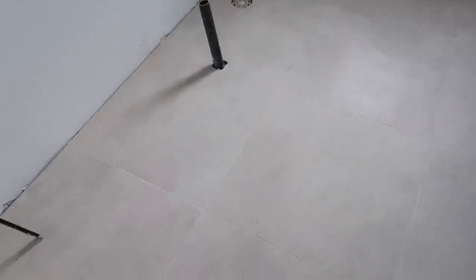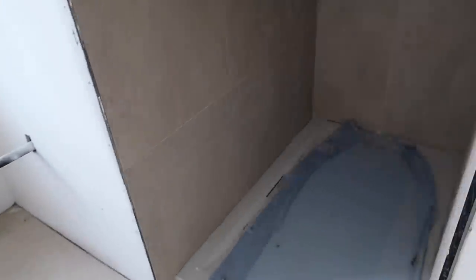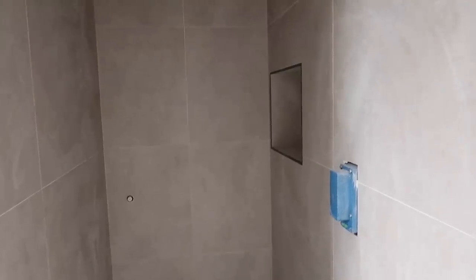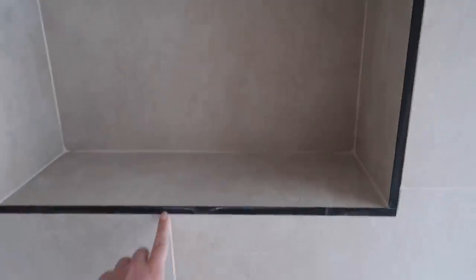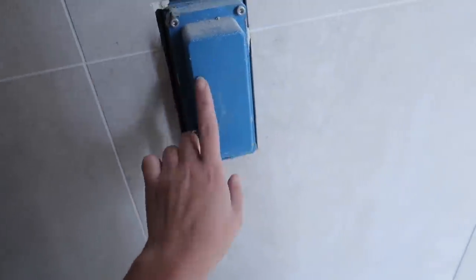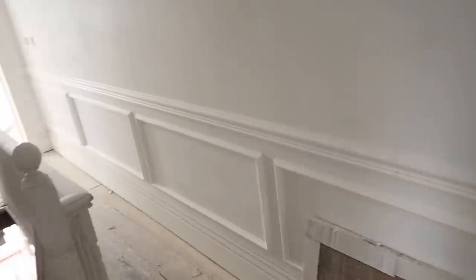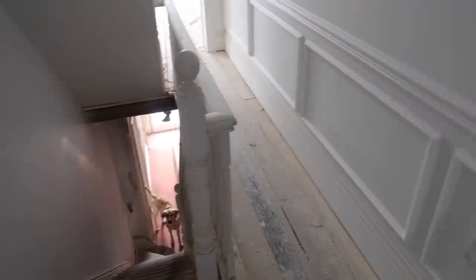So the tiles are in — the grout we've gone for is a light cream, which I think works really nicely with these warm gray-beige tiles. What we've done is tiled all of the shower, and we've even done a little shower niche which I've always wanted — somewhere to just pop my products. We decided to use a full tile within the niche so there's no divide or lines. The showers themselves are being fitted at the end of this week.